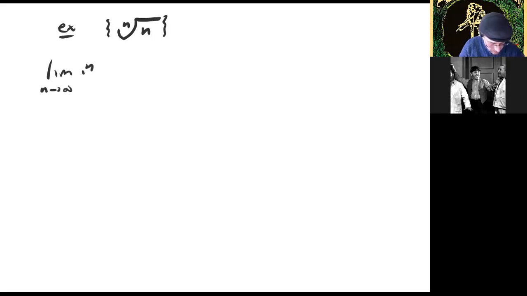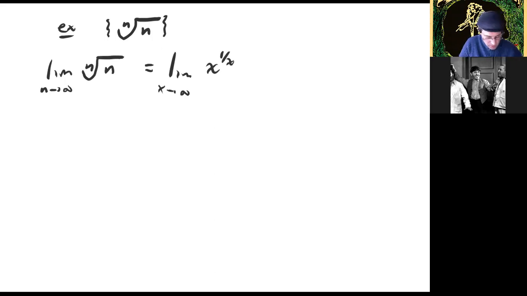I'm going to do one final example today, which is the sequence nth root of n. This is actually kind of hard to analyze directly, so I'm not going to analyze it directly. I want to calculate the limit as n goes to infinity of the nth root of n. Now, this is actually the same as the limit as x goes to infinity of x to the 1 over x power. It's the xth root of x.